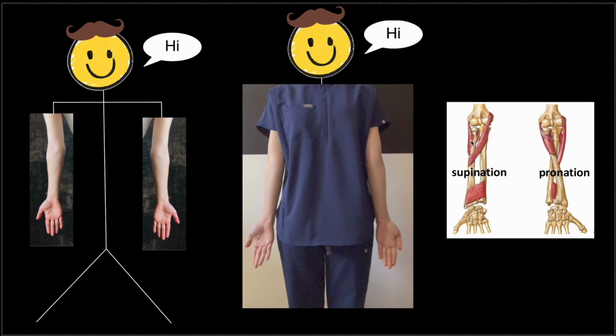In the sectional anatomy video, I mentioned that the small bone of the calf, the fibula, is always on the lateral side of the leg. But here, when we're talking about the forearm, the smaller bone, which is the ulna, is always on the medial side of the forearm. Do not confuse these two bones. This is very logical because when we stand in anatomical position, our palm is facing forward, but our soles are facing down. That's why the locations of these two bones are different.